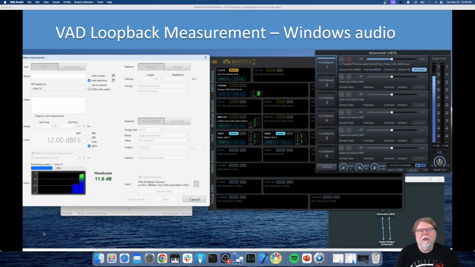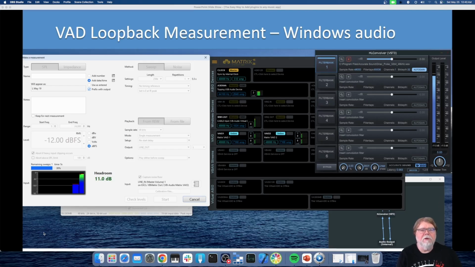Okay, technically that's the end of the presentation on the virtual audio loopback drivers, how to install them on both Mac and Windows. I also provided a couple of options there for hardware loopback on Windows and Mac. And in this little section here, I wanted to provide some assurance that the audio passing through both the Windows Audio Mixer and Core Audio on the Mac, along with the loopback drivers and the HLHost plugin application and any of the plugins, is indeed transparent. There is no distortion being added, and there is no alteration of the frequency response or phase response.